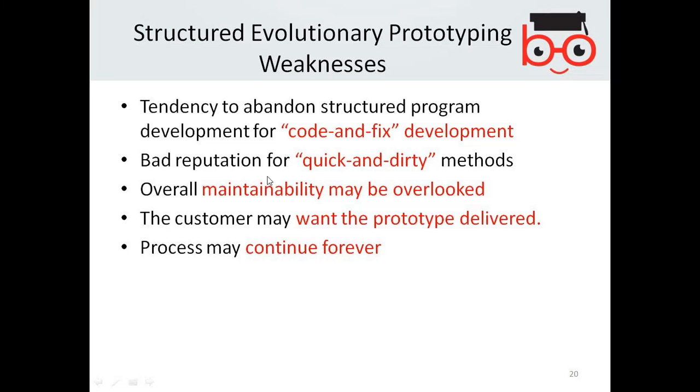Bad reputation for quick and dirty methods. Basically that's a weakness. You can get the bad reputation because you would be producing the quick and dirty methods. But you have to achieve something. Overall maintainability may be overlooked. The customer may want the prototype delivered.